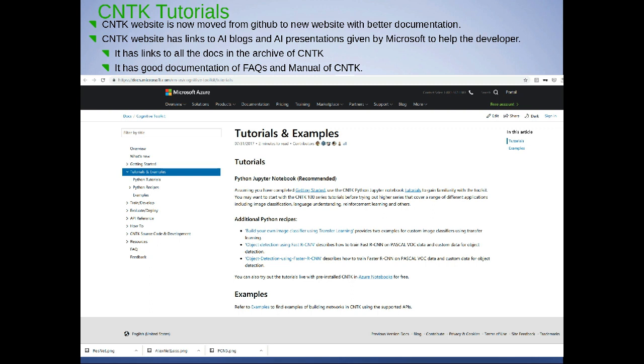It contains links to Python tutorials, Azure notebooks, and additional Python recipes. You can also try out the tutorials live with pre-installed CNTK in Azure notebooks for free. To get started with CNTK, we recommend the tutorials in the tutorials folder.